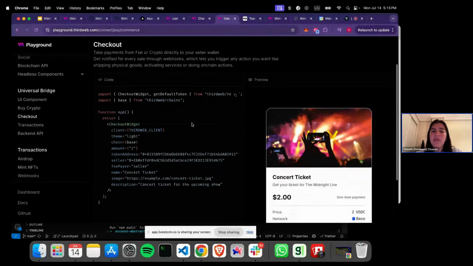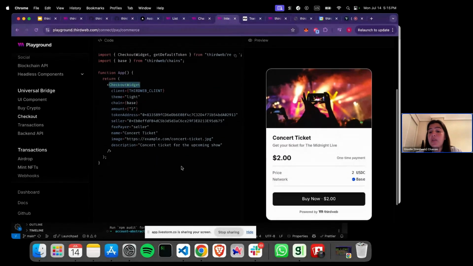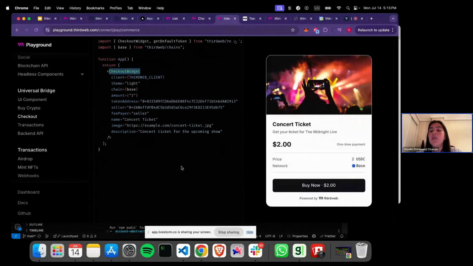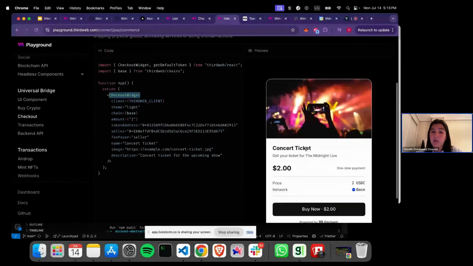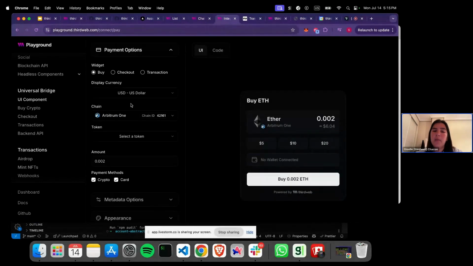In the same widget, we have the checkout widget component as well, which has been great for some of our users that are creating things like ticketing, similar to Ticketmaster, that type of app, but connected to blockchain. So you can use Universal Bridge to buy a concert ticket, use any type of chain that you want. You can use Etherlink, and then just buy using a credit card or a different wallet. Really great for those types of apps. Also for gaming, because gaming has a lot of buying and rewarding, and Universal Bridge has been quite cool to see in some of the gaming apps that have been using it.